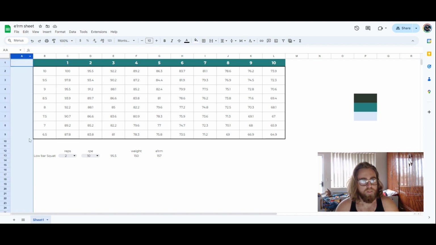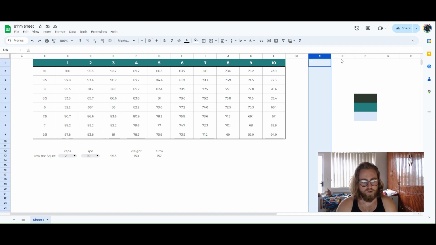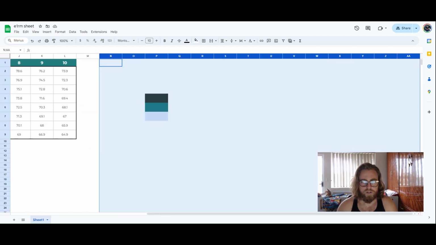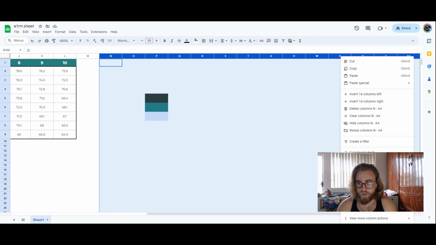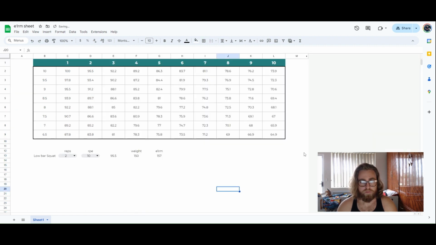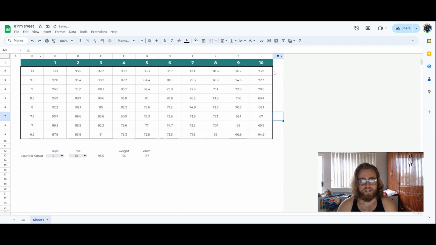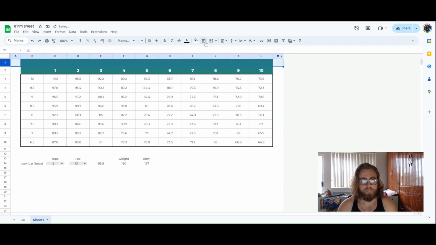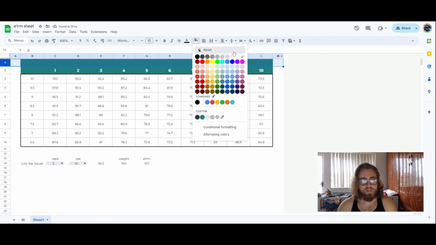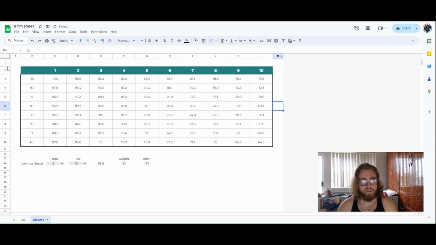Next one. Open areas look bad. So what you can do, Control Shift across. I personally like to just hide this. On each side of my spreadsheets, I have a buffer of white space, and then everything else has disappeared.